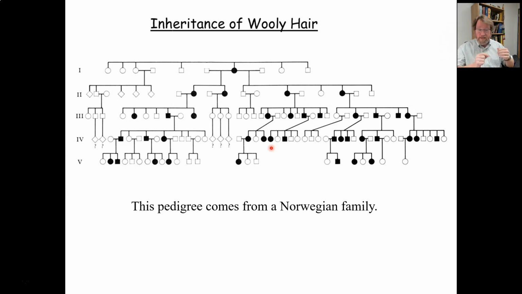But my first question is going to be, is this a dominant trait or a recessive trait? Well, you don't know offhand, other than the previous slide told you so. But let's start. We start at generation 5, and I basically look, and everyone in generation 5 has a parent who's affected. Then I go up to generation 4, do the same thing, and I go across, and you can follow me. Every single one has a parent who's affected.